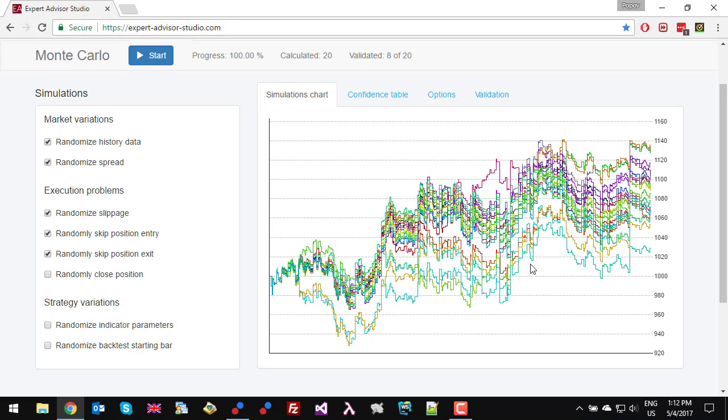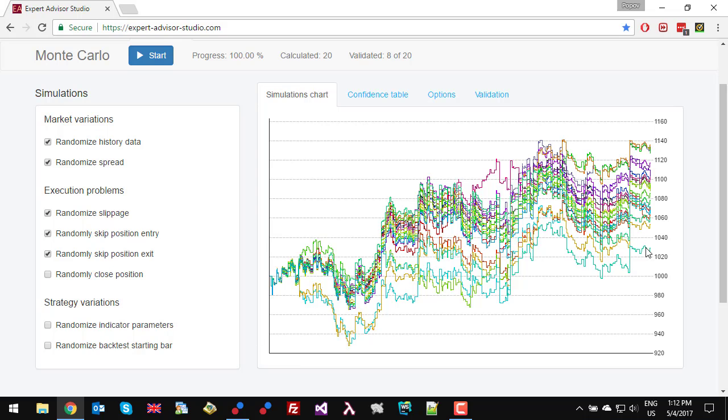What is the purpose of this tool? It makes various simulations, and generally these simulations try to break the strategy. They try to make a worse condition for the strategy, and the balance, the backtest, these are backtest lines.